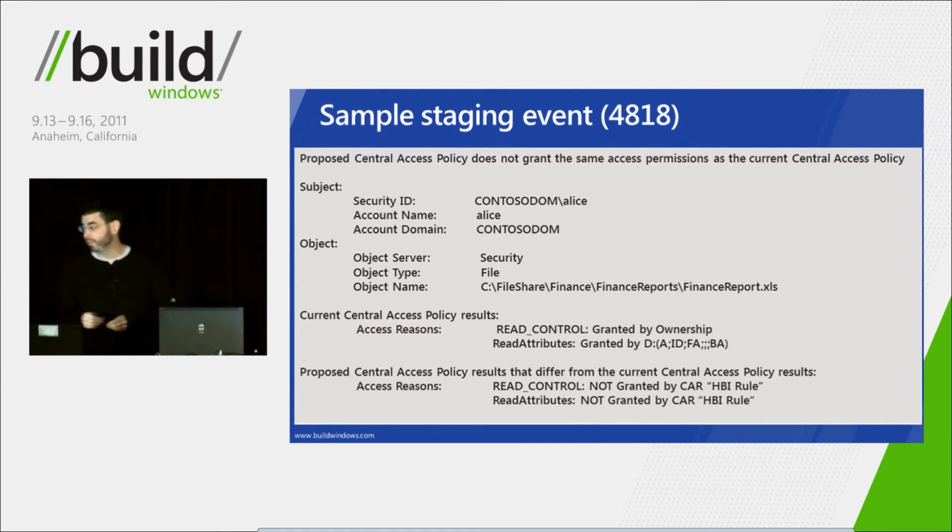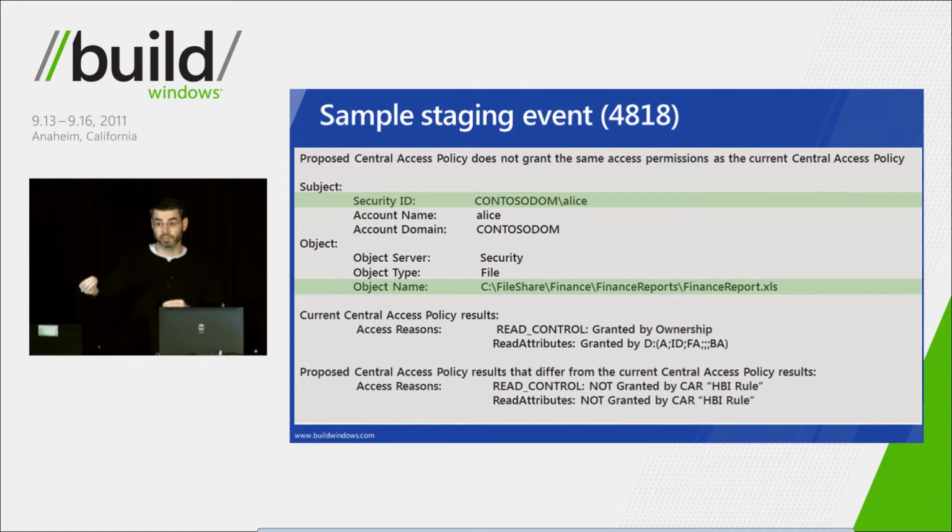So let's take a look at this new event. It looks similar to the event Jay showed you. Again, this one is there to tell us if there's a difference between what the current policy is controlling access to and what the proposed policy would do if it were to be made live on the files. So we see here the person affected is Alice. Alice just accessed this file. And we see the data itself, the file name. So we're going to know who's going to be impacted by our would-be policy change, and we're going to know what data is involved.